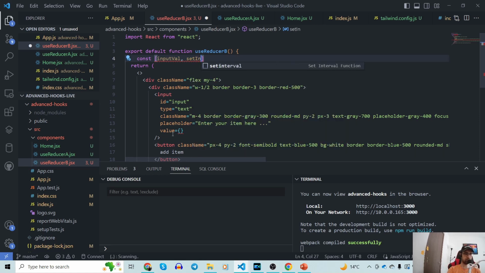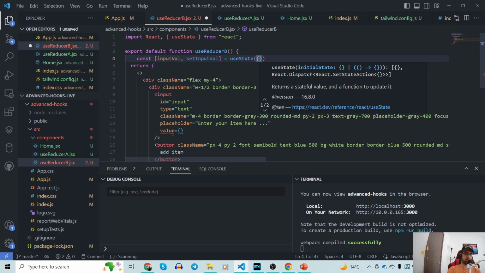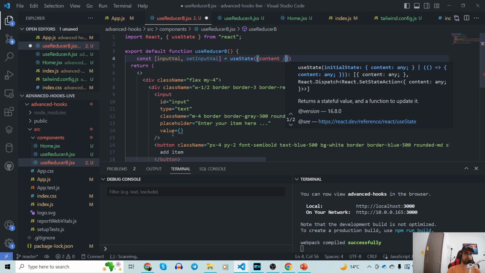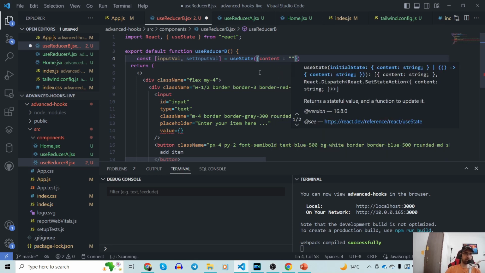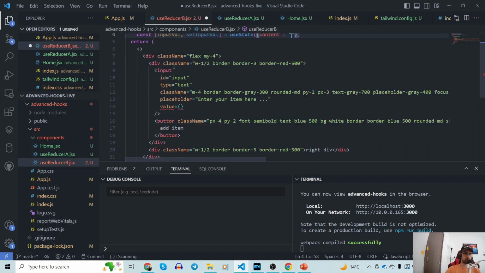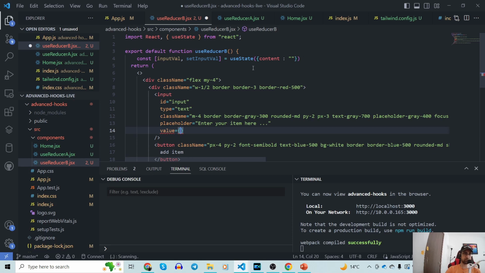Setter function is called set input val. This is going to be an object. Let's call it content and leave an empty string here. So basically, the initial value of this input is supposed to be an empty string.